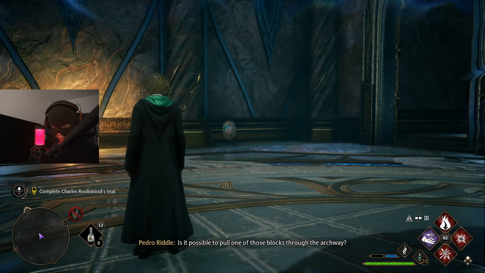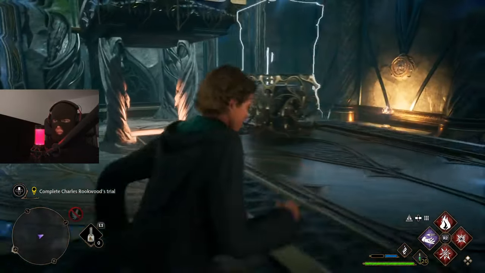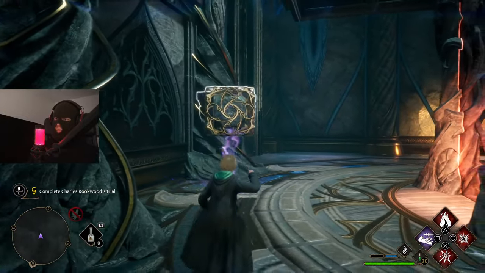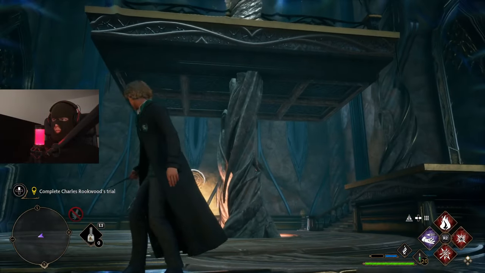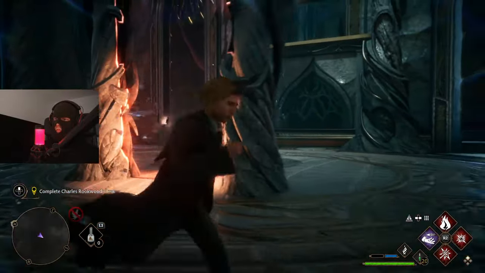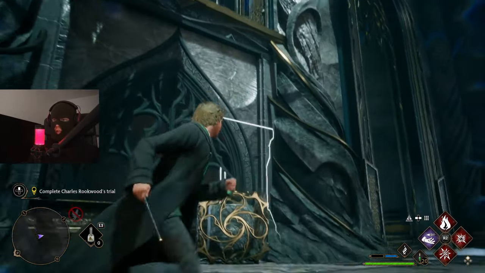Is it possible to pull one of those blocks through the archway? Where? Oh. Accio. Wingardium Leviosa. Wait, what am I doing here? Accio. Wingardium Leviosa. Am I meant to be climbing directly up that one, or going through the platform? I honestly have zero clue at this point.